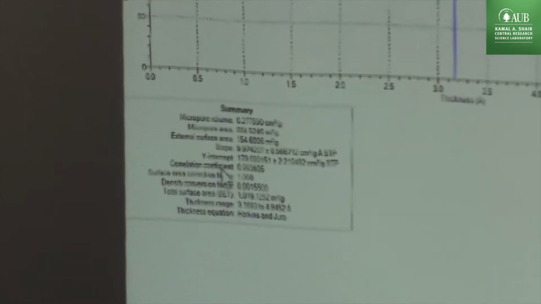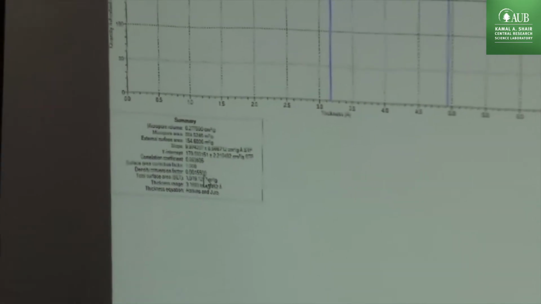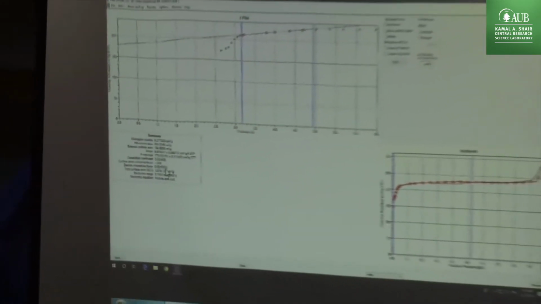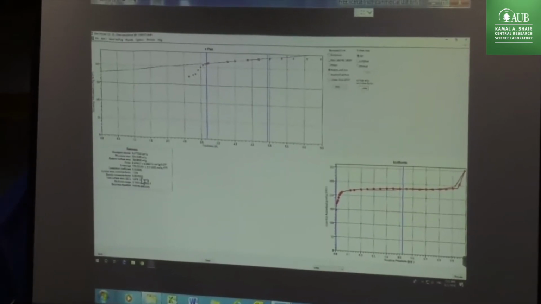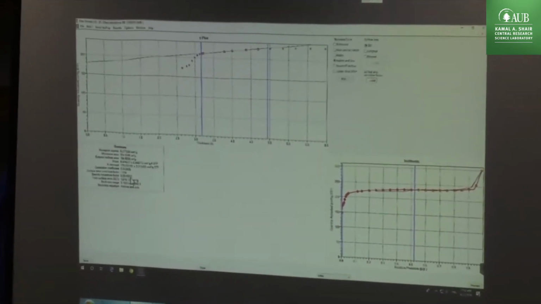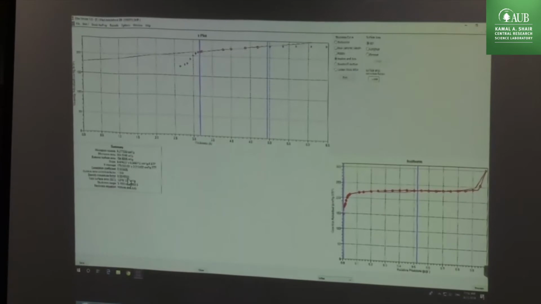So surface area, all the parameters you want, but what you do need here is just the micropore volume, micropore surface area and external surface area. So what we have now: we have micropore volume, we have the total pore volume at the end of the analysis, we have the difference between them, the mesopore volume, we have the BET surface area, total surface area, the external surface area, and the micropore surface area. So we have everything, okay?